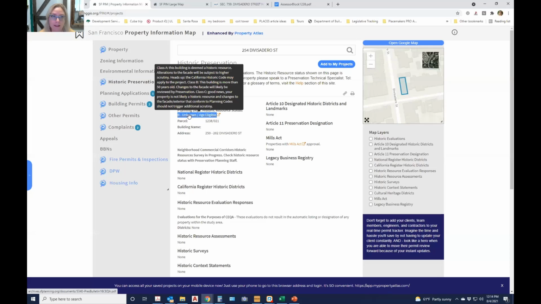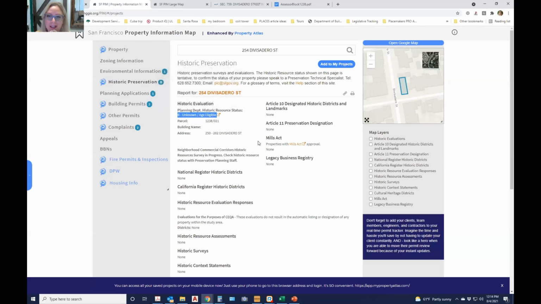And once you're a Class C, you can strip the facade off, you can change the whole frontage, you can change windows, you have a lot more flexibility from a design perspective with what you can do. So planning staff has really been advocating for applying for a historic resource assessment. So I'm going to just plant that seed for you. I think we're all trying to find ways to stay competitive and help bring value for our clients. And so this is one of those little sneaky things that they don't really tell you, but I'm sharing with you.